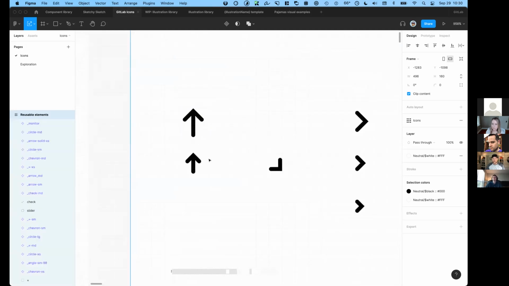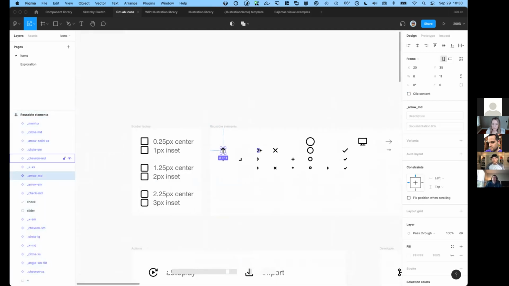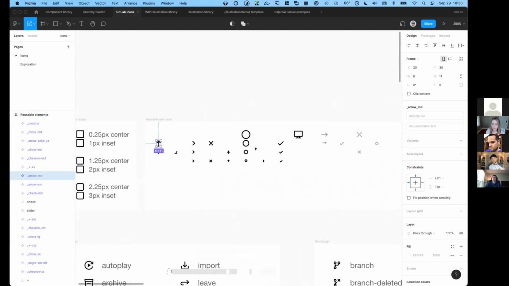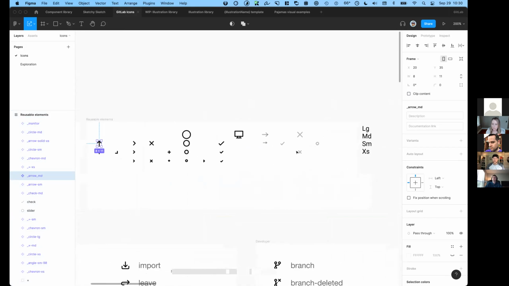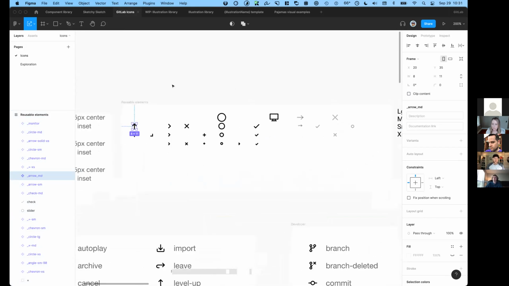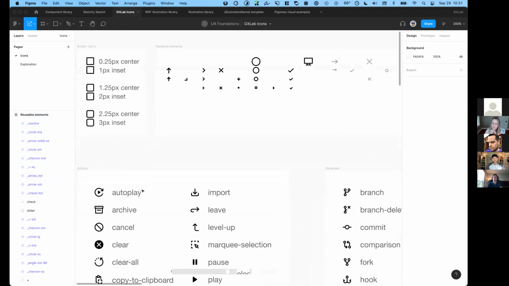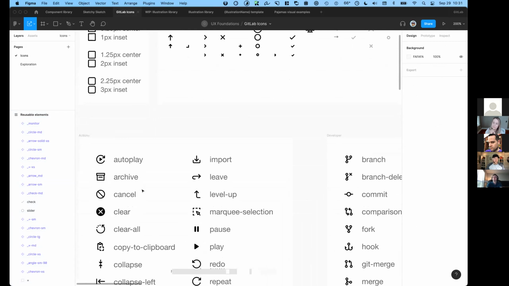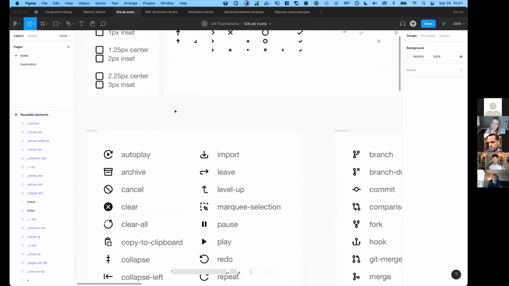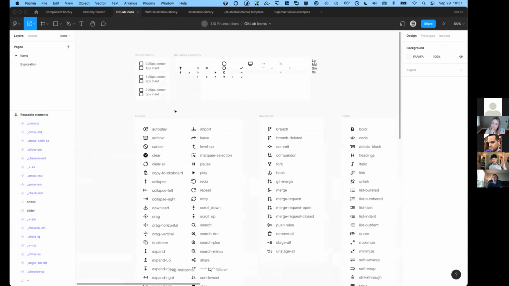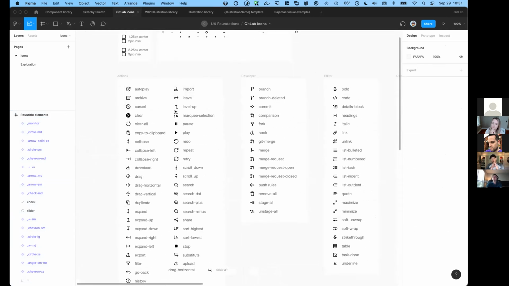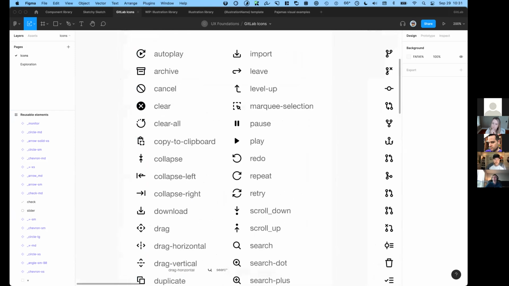So you can see I've got some arrows in here, got some chevrons, and I did that for multiple sizes. And the reason for that is just because then I can support that in different ways throughout the icons. Creating one instance, one direction, because you can flip it, rotate it, et cetera, as you need it in different use cases. So having one means that I can update it in so many other places. So there's a benefit there. So leveraging components, that was kind of a second pass, going through and working through each icon, if you will, and updating that with the reusable elements.